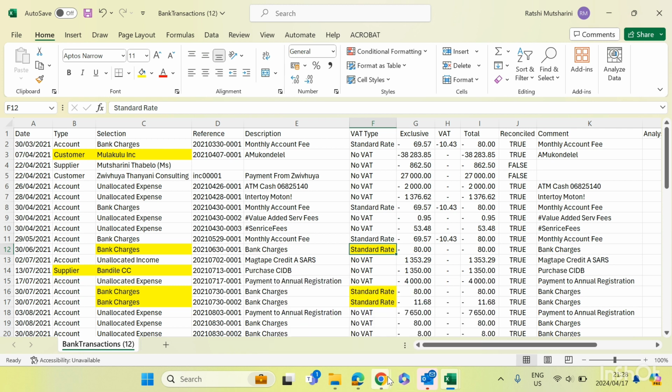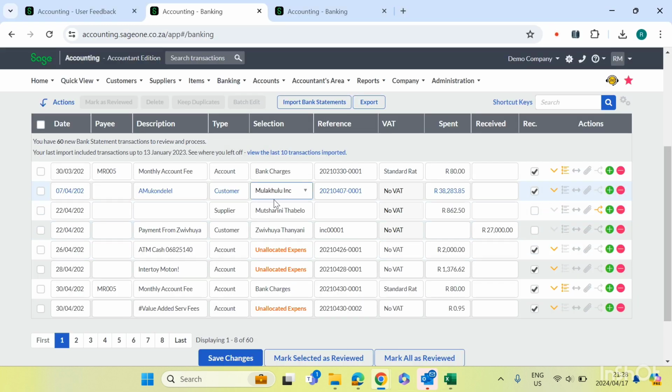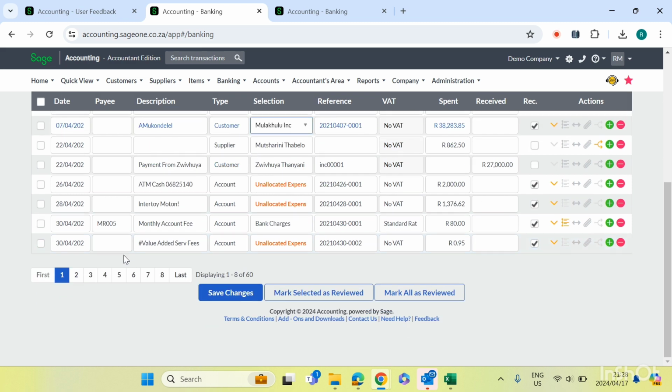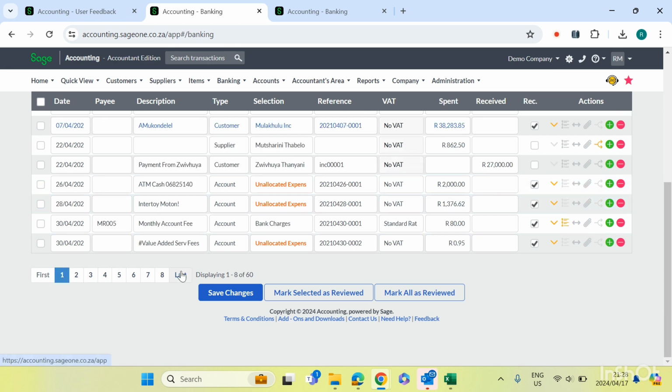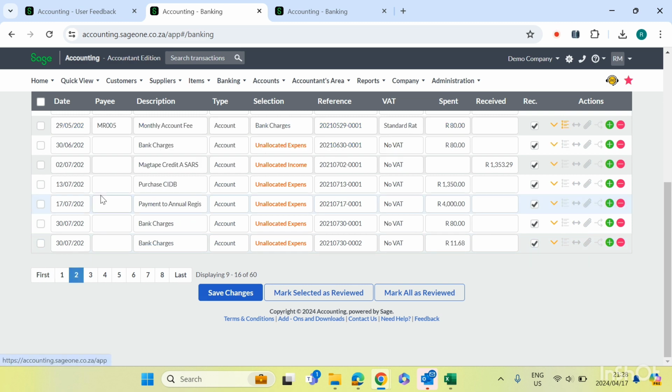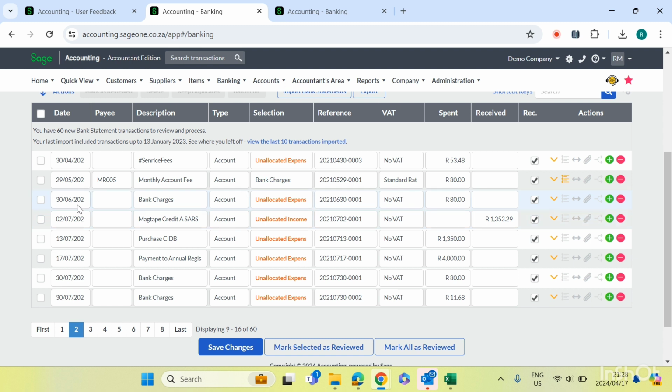So I will go to the system. 30th of June. As you can see here, there are page numbers, which means there are more transactions after this page. So I'll go to page 2 and look for the 30th of June. There is the transaction that I'm looking for, 80 Rand on the 30th of June.